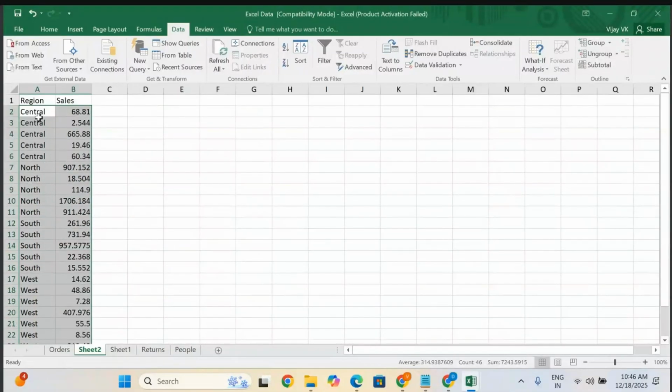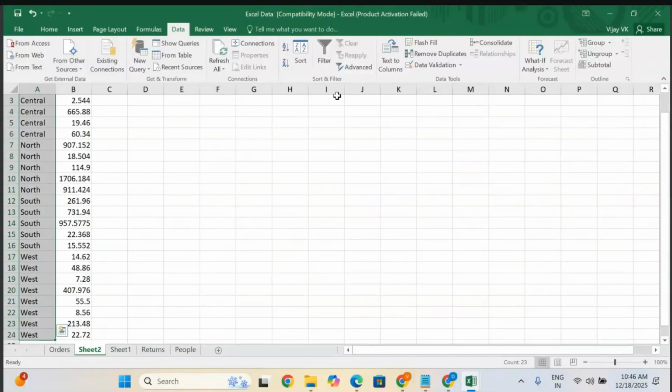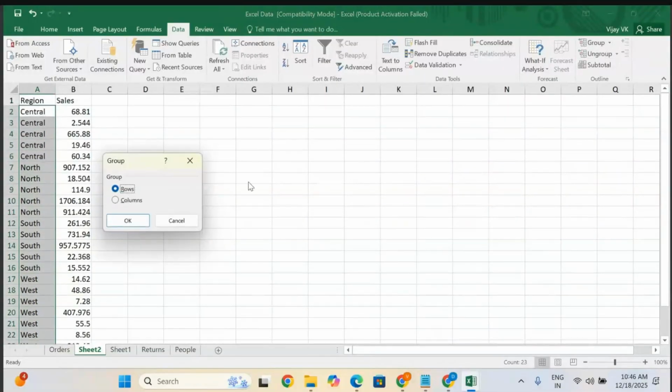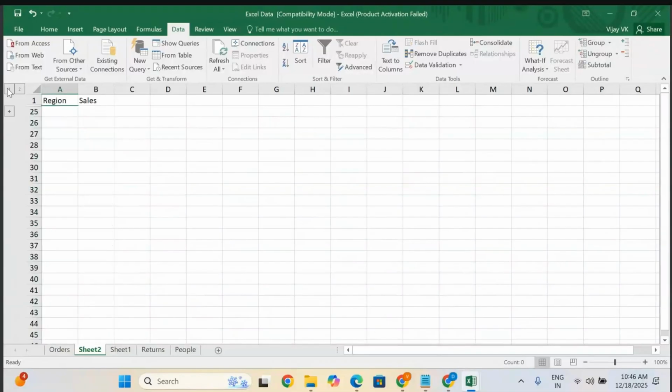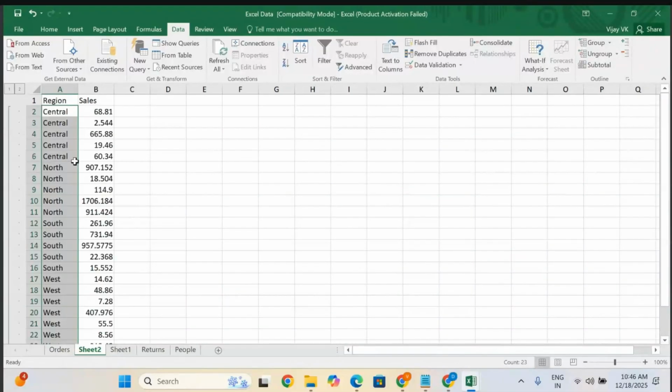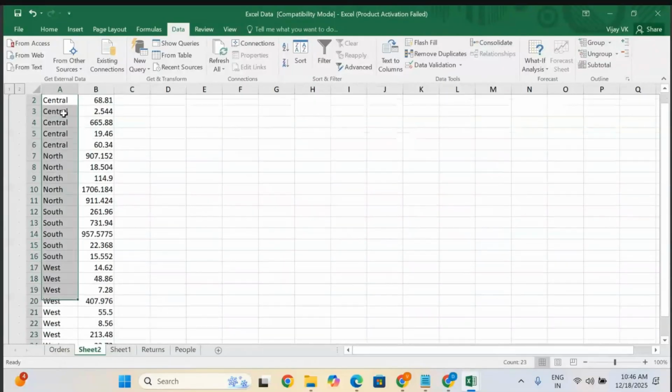Okay, fine. Now I'm selecting only the region column. Go to Group now. Based on the row only, click on it. Okay. Now it is giving you only one group. This is not the right way. Let me ungroup.